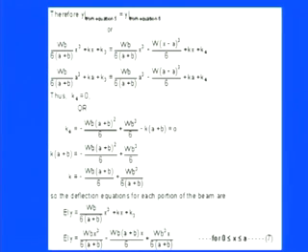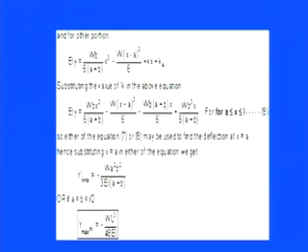It varies with A and B, that is, how the different loading conditions are there for the BC portion and the AB portion. Similarly, we can get for the BC portion: EI into Y is equal to WB x cube divided by 6 into A plus B, minus W into (x minus A) whole cube divided by 6, minus WB into A plus B into x divided by 6, plus WB cube x divided by 6 times (A plus B). So this is for the BC portion.